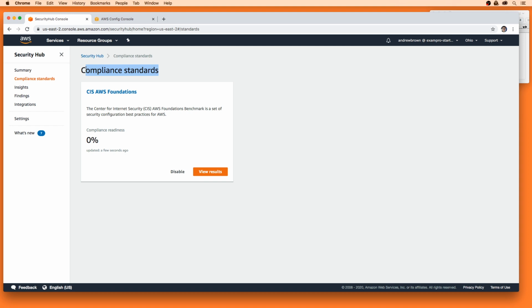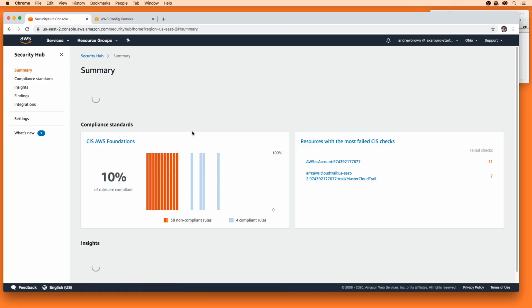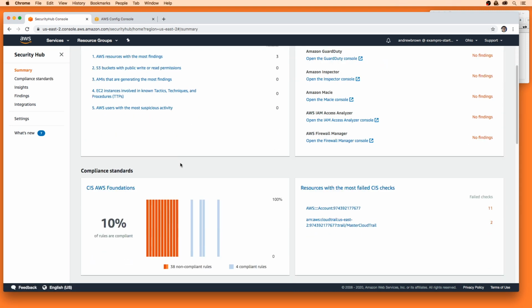If you want to work in health or government or certain industries, they're going to have certain compliance rules. AWS is working to help you meet those requirements so that you can quickly launch your startups and capture those markets. So that's Security Hub, and again, one click to turn it on, so there's no reason not to. And already we're getting value out of it.